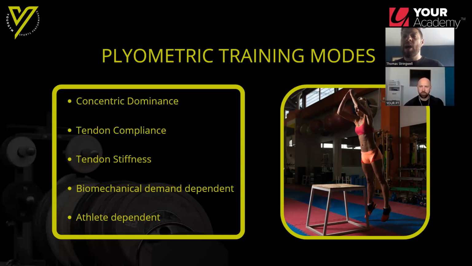And then the next category of plyometrics is called tendon stiffness, which is where I say the opposite. I want you to land and I want there to be next to no change in knee and hip flexion. And I want you to just rapidly burst back up. Now, tendon stiffness is a quality that needs to be developed, and it's a hard skill. Without any coaching cues, most people will make it compliant without even thinking about it. If I say to them, right now, try and have no change in knee and hip angle, it's quite a jarring effect on your body, you'll feel the difference.